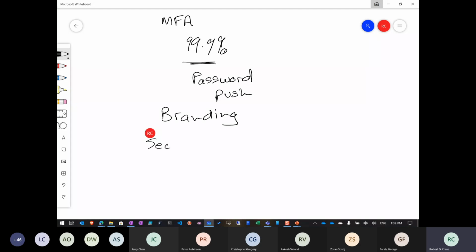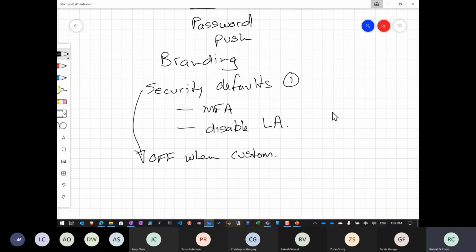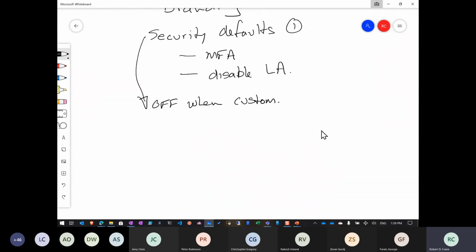We also talked about the fact that security defaults are now on. What they basically do is enforce effectively MFA, and they will also disable legacy auth. So they're going to turn off legacy auth. But as we mature in our security posture, we are going to want to turn these off when we set up our custom configuration, our custom rules. So it's a great starting point, but it's not going to be something generally that is going to be left on forever. All right, so I think basically that's where we got to yesterday.